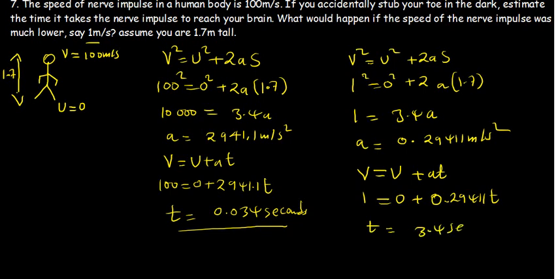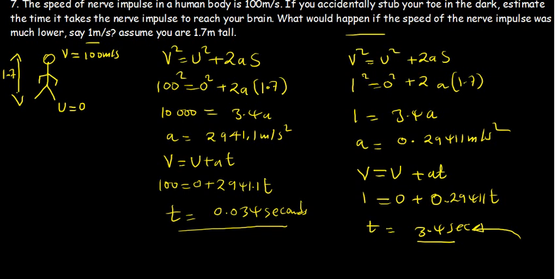So what would happen if the speed of the nerve impulse was much lower? We can see if the speed is much lower, it is going to take a bigger duration for the impulse to reach the brain, meaning that your reaction time is going to also be more. For example, if you stab yourself, instead of you being able to remove your feet there and then, because the brain has not yet recorded the incident, it will take time for you to react to the pain or for you to feel the pain. So this is what happens. But if the speed is much higher, just when you stab yourself, your brain is going to receive the information and you are going to be able to react to the pain.